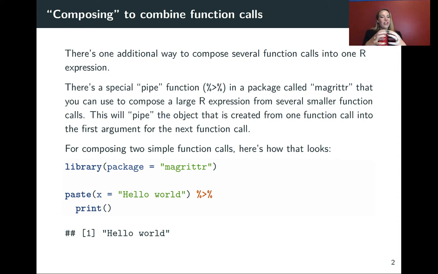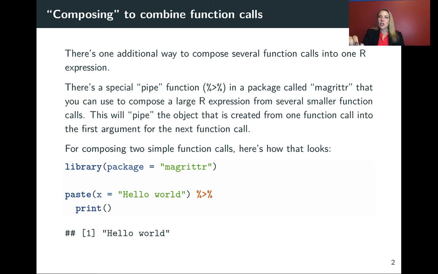You can have one function call inside another one in an R expression, and R will work from the inside out to evaluate the innermost one and then work out through the nesting. There's a special function, though, that lets you really clean this up, because it gets really hard in that case to look back through your calls and try to figure out which one's the innermost and where the parentheses match.